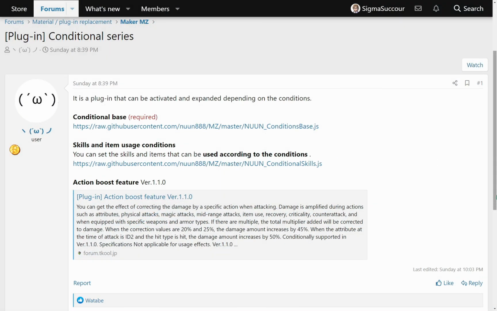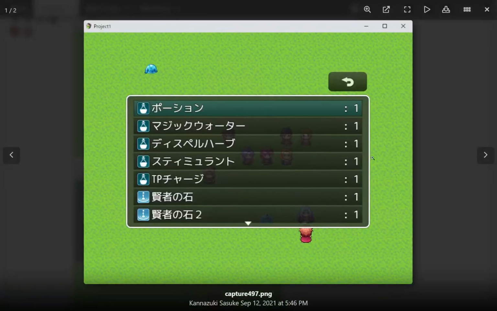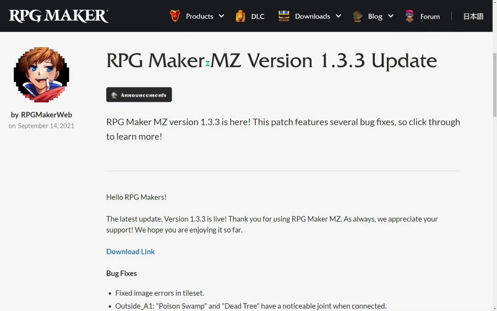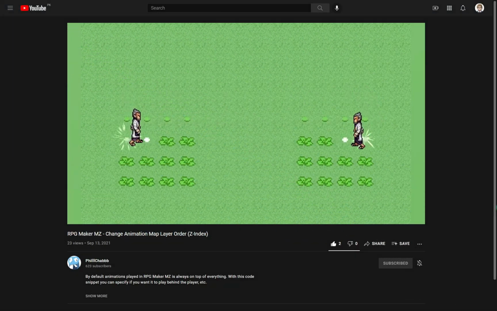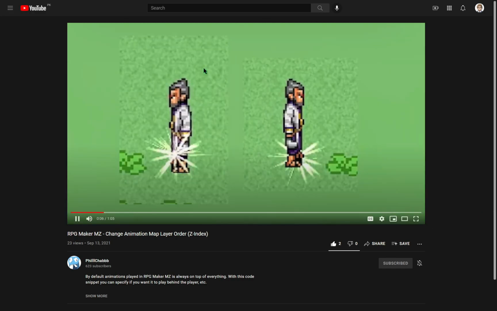An MZ plugin by Noon that allows activating features and skills depending on specific battle conditions. An MZ plugin by Kannazuki Sasuke that allows us to customize the look and appearance of the item scene. MZ got updated to version 1.3.3, fixing some important bugs. And lastly, a video tutorial by Phil Chab on how to play animations below player character in MZ.